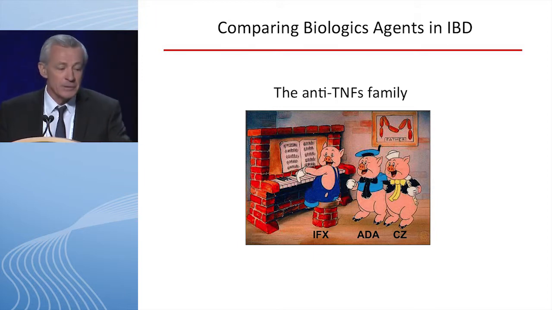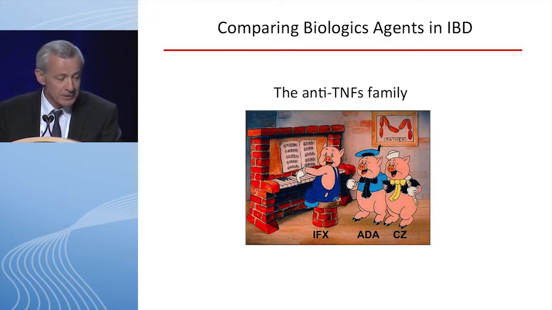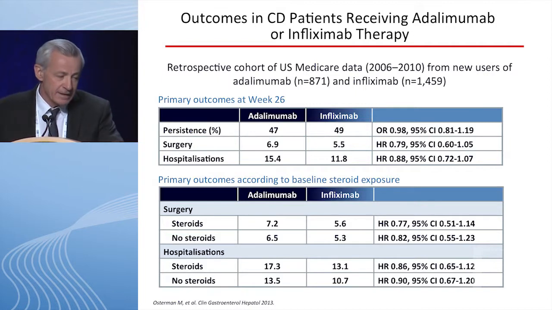We could compare the biologics, the anti-TNFs. We have the three little pigs. And maybe it's worth comparing these different agents. And actually, there are some data. This is a very interesting retrospective cohort study of US Medicare, looking at adalimumab and infliximab. As you can see, the primary outcomes at week 26 were persistence under treatment, surgery, and hospitalization, and bottom line, there was no difference between adalimumab and infliximab.